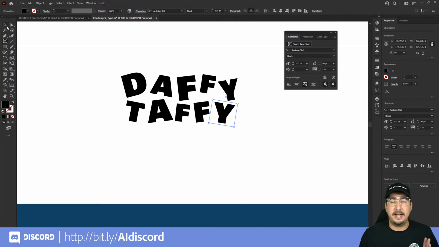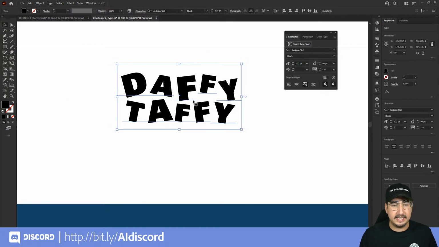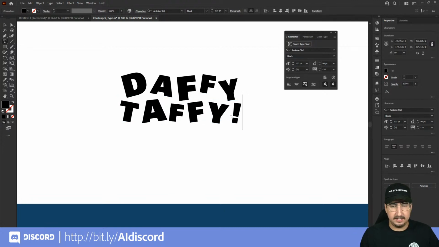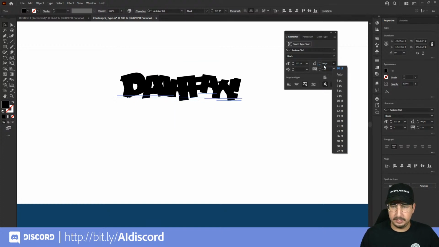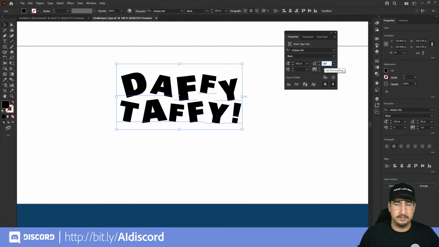So from there I can grab my selection tool to just click out, and you can see this is all still live text. So maybe if I wanted to add something in here, maybe I want an exclamation mark. I think that would be really fun at the end. I can grab the type tool and I can still click into this point type and add an exclamation mark. And you can see that it pops it up and adds it in right there. Now that looks good, but again, I want it to be a little more spaced out top to bottom. So I can simply come in here and change the leading. And maybe we want to go up to, let's say 120. So I'm just going to type 120 in here.